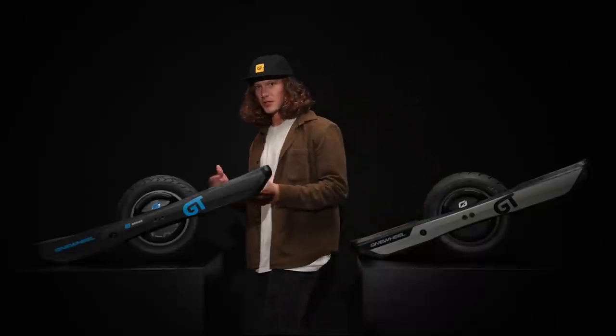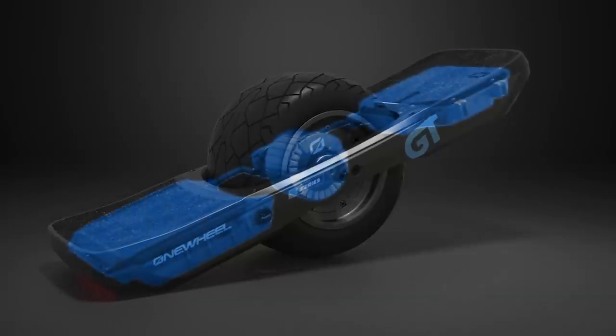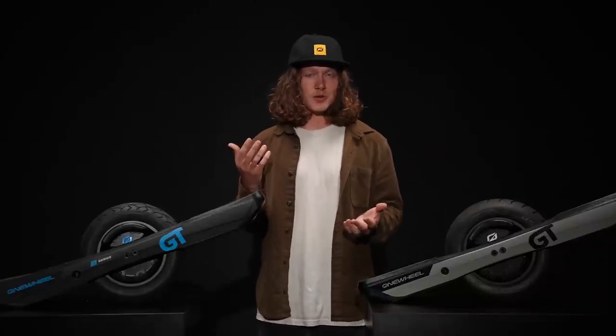And then we introduced the S Series, which also has a brand new battery, motor, controller, BMS, power stage, equating to a 113-volt system. This means the S Series has 50% more torque at speed than the GT and 100% more torque at speed than the XR. The next question is, how does all this torque and voltage come into play when you're riding?